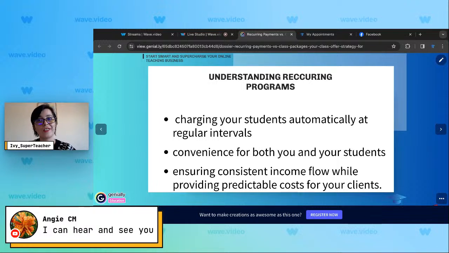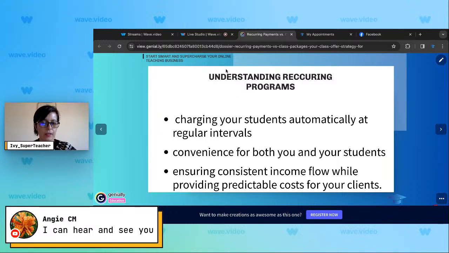So that's interesting to see. These are not packages, but monthly, then every 3 months, 6 months, and yearly subscription programs, depending on the number of classes. And the bigger the subscription plan the parent chooses, the bigger the discount they get, right?